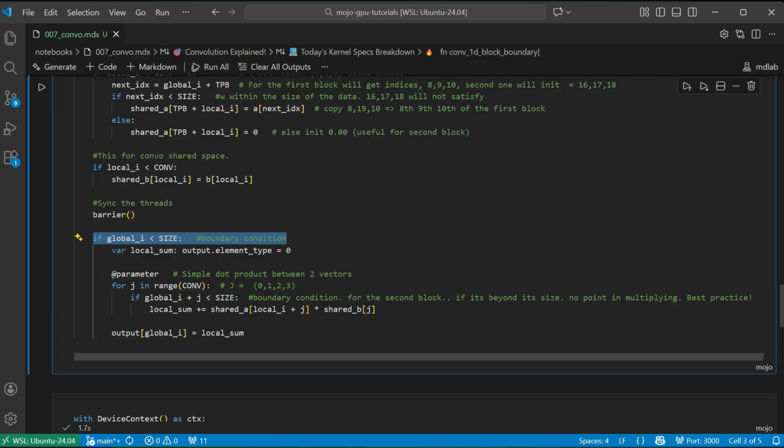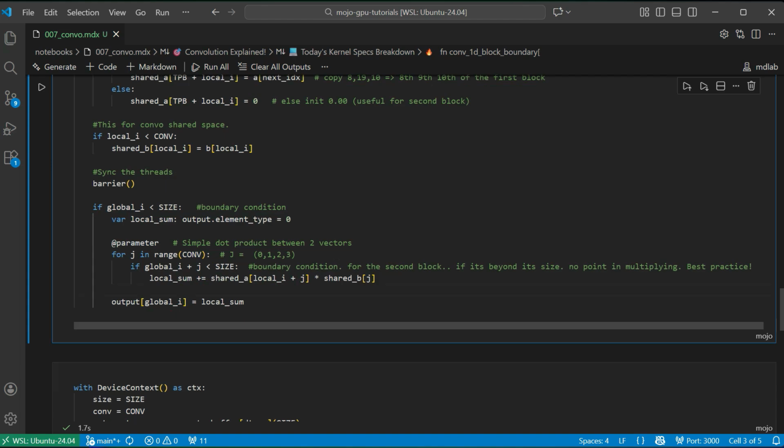So we put those conditions in, and we perform. This is your convolution operation. This is the condition which prevents the last convolution, though safe, it's useless because it yields 0. So that's the kernel design and implementation.